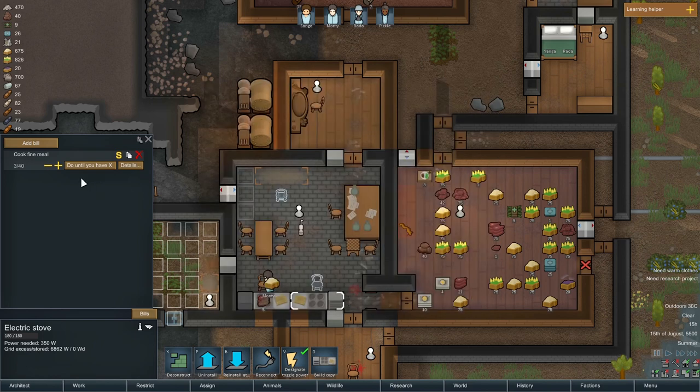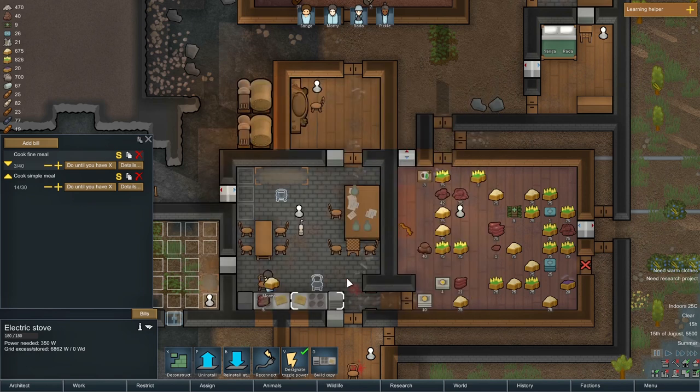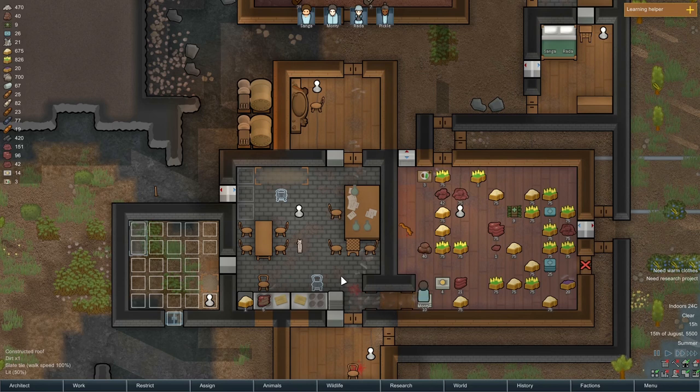All right. And then we're going to add another bill. We're going to cook. That's a fine meal. We're going to do simple meals and do until you have X. And then essentially, we're going to go up to 30. There we go. Yeah, I mean, good enough for now. We'll probably be tuning that later. But okay.